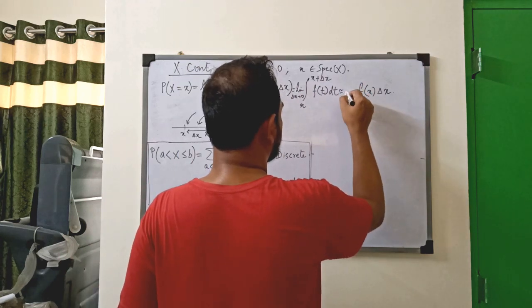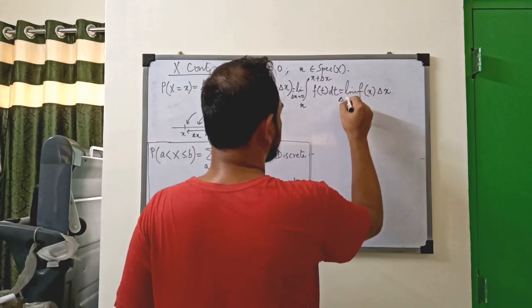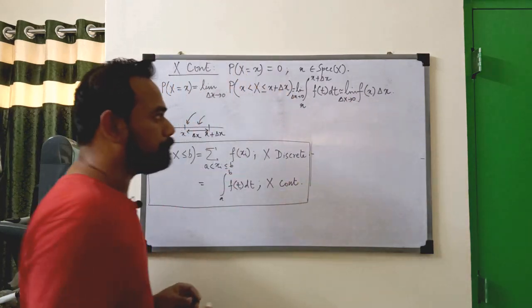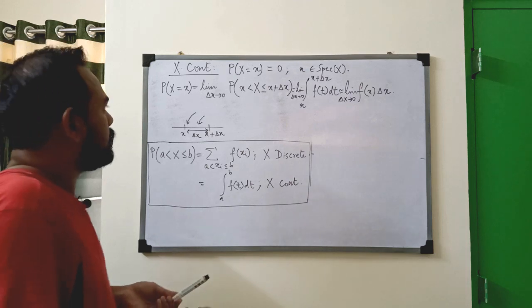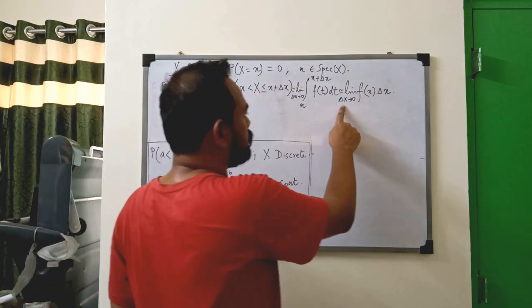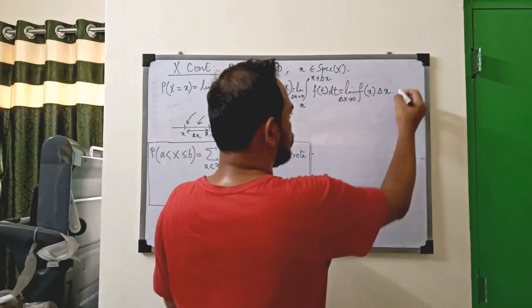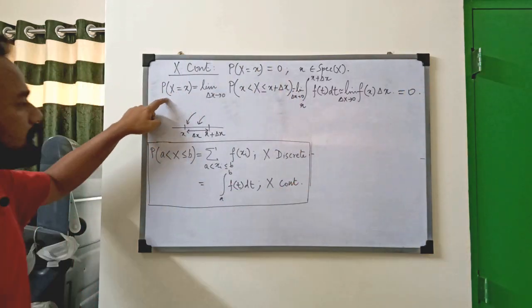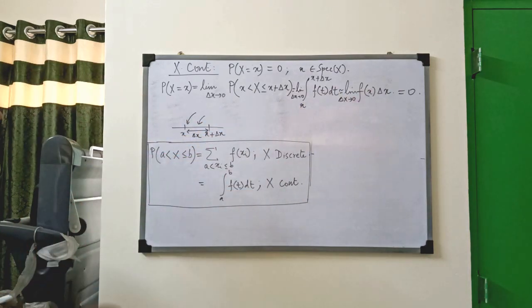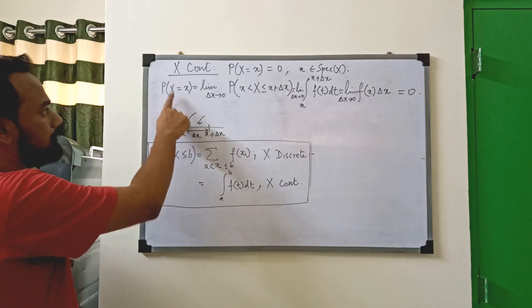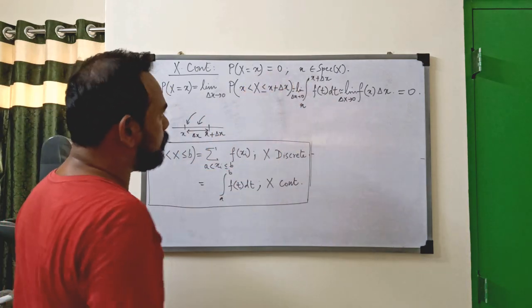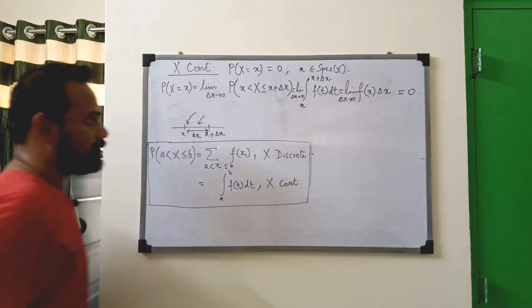Here also, limit delta x goes to 0. As delta x goes to 0, this is a proper number, it's a constant number because x here is a constant, it's a spectral point. As you take delta x to 0, this whole thing becomes 0. And so finally, by this little argument where we went through limits, we found that the probability that the random variable X would take a value equal to the spectral point is actually 0.